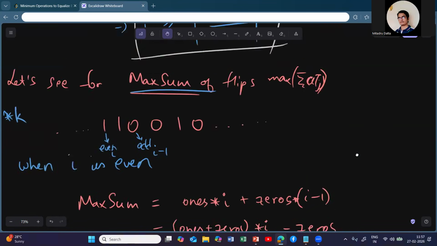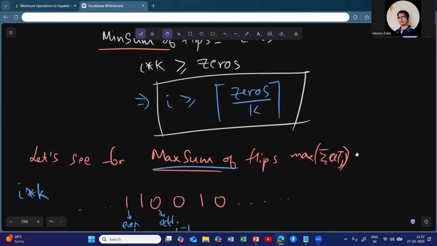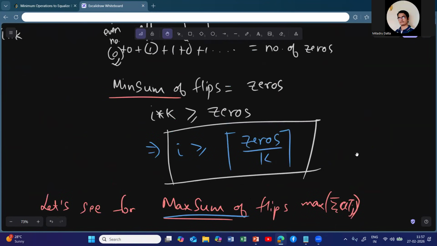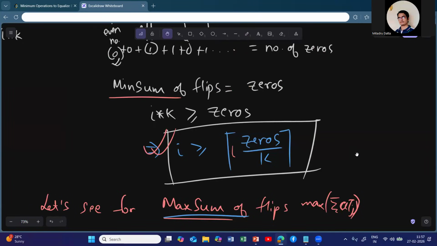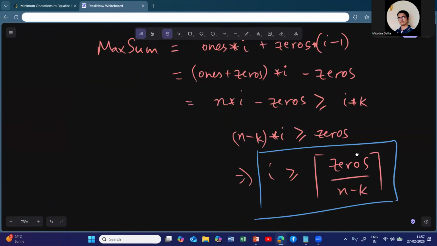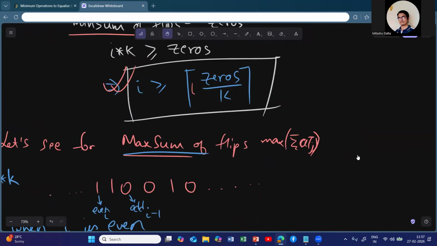But here I must be odd. That we will take care of later. But you see, this is something which is always true. This is something which has to be always true, and this is something which is true when I is odd. Okay, so please remember these small things.